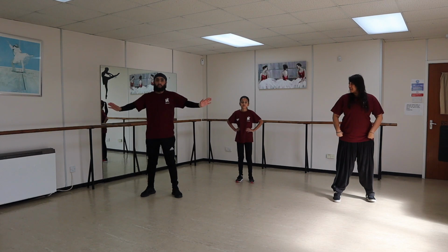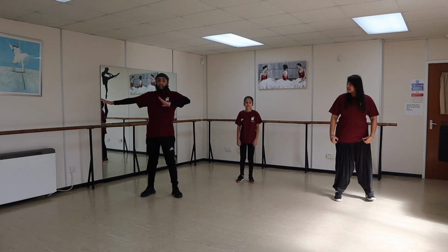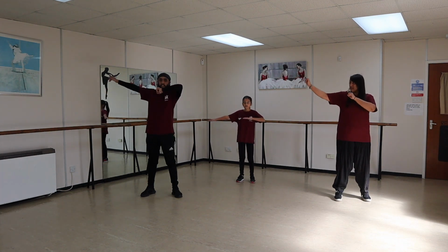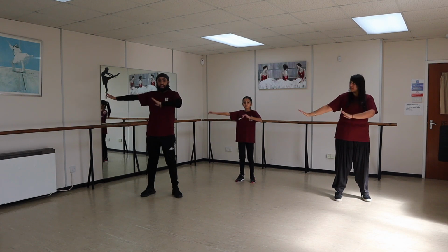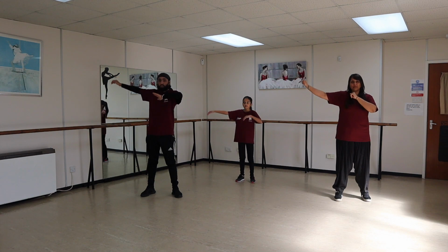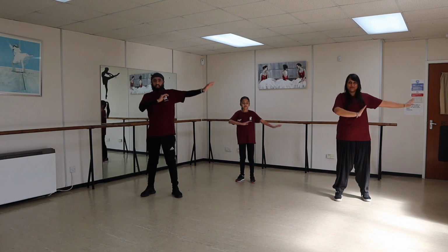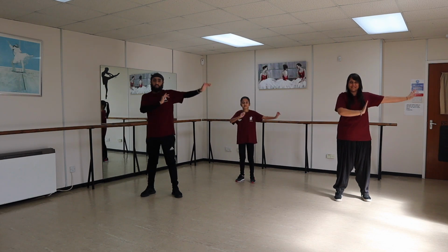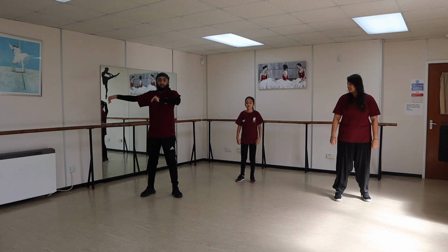Again. Now, with your arms this time, we're going to change our arms. So we're going to do different variations. If you start with your arms, bring them to your right, and you're going to bring them up and down, nice and gently. You're going to switch, and that's 3 and 4. With your arms, 1, 2, 3, 4, and 1, 2, 3, 4. This is called side Punjab because your arms are to the side.